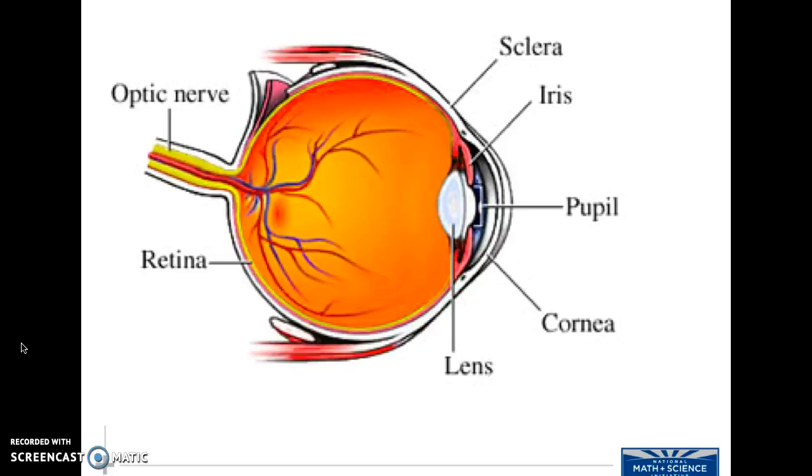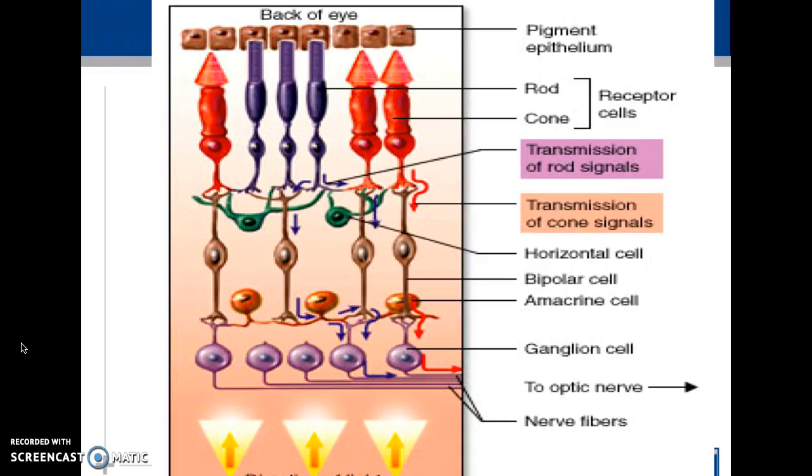The lens receives the light that is coming through, and it actually flips the image over before it hits the back of the eyeball. The light waves travel through the fluid that fills the eye, and they hit the retina, which is the very small yellow lining that we see on the inside of the eye. The retina has cells that receive the light, which we're going to talk about, and then it sends the information to the optic nerve, which connects to the brain.